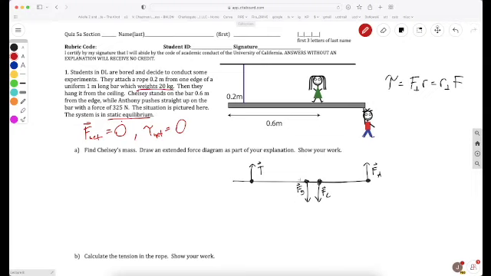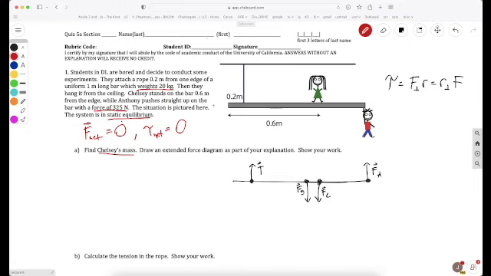So Fg for the bar is very easy to calculate, right? It's just its mass times gravity. So what else? We're told the force from Anthony. We're just told Fa is 325 newtons. Great. We're trying to find Chelsea's mass, right? So that Fc is going to be important. We need to know what her mass is to know what type of force she pushes on the bar.